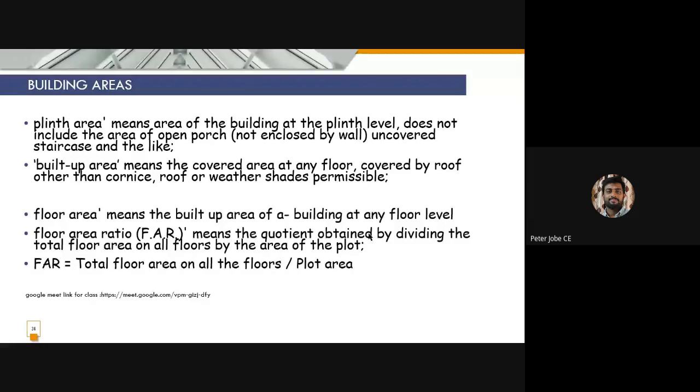That means we'll add all the floor areas of each floor, and suppose we have a 3-story building and each floor has a floor area of 20 meters square. The total floor area will come to 60 meters square, and we will divide that by the total area of the plot. The total area of a plot means the land where we are building. So the total area of the plot might be 100 meters square, while the total floor area of our building will be 60 meters square. So we will divide 60 by 100, and our floor area ratio will be 0.6. That's known as 0.6. Floor area ratio, it's the total floor area of all floors divided by plot area.